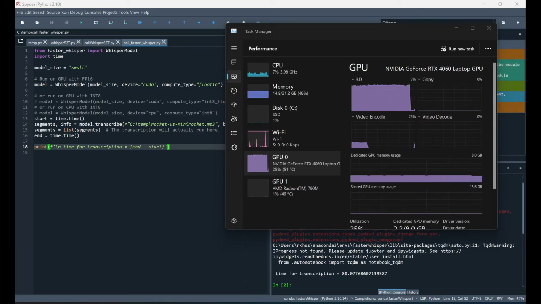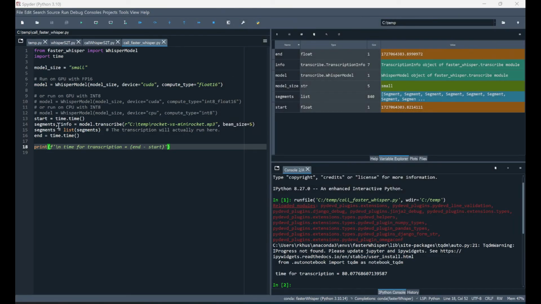So now that the process has finished transcribing, you remember how fast it was when we just got the segments, the iterator? Getting the iterator is a very quick process, but converting the iterator into a list so we can see all the segments' text takes some time. In this case, it took us 80 seconds. Whisper S2T, which we benchmarked previously in an earlier video, you can go and watch that, took us around 40 seconds. And Faster Whisper has taken around 80 seconds.